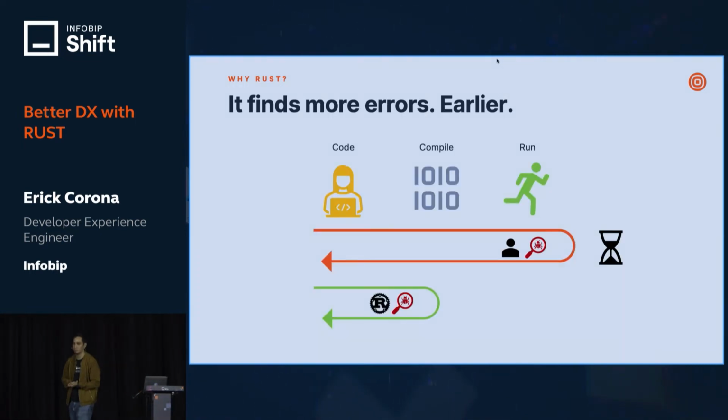So Rust finds a lot of errors, and it's finding them earlier. At the moment that you are writing your code, you get a lot of help from the IDE thanks to the strong type system that it has. And when you have other languages, it's you who has to find the errors, and probably you have to find them in runtime after you have to do a deployment and a configuration and a lot of stuff. So you lose a lot of time trying to do that, and it's possible that you even have to do that at 4 a.m. and it's a mess.